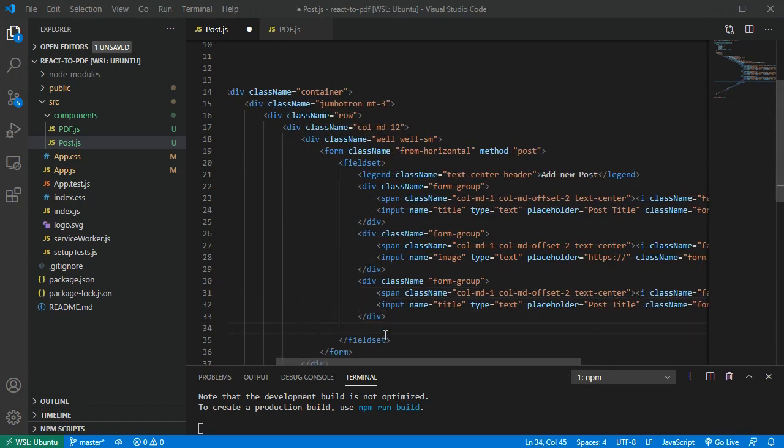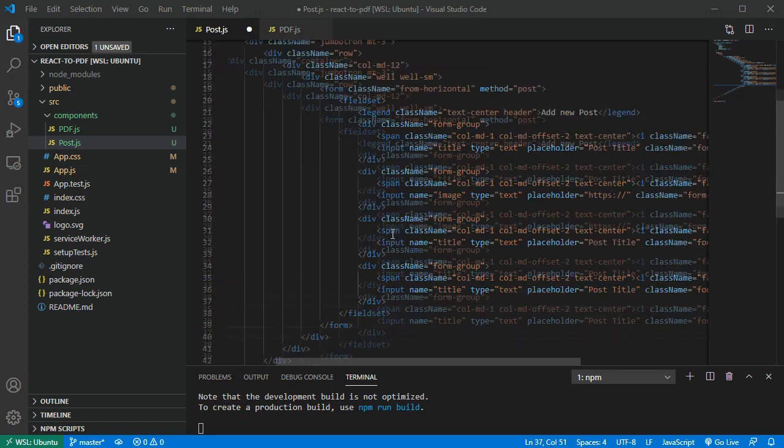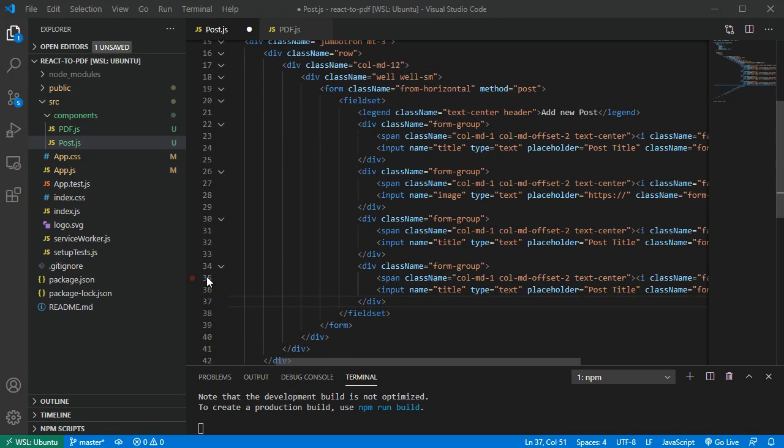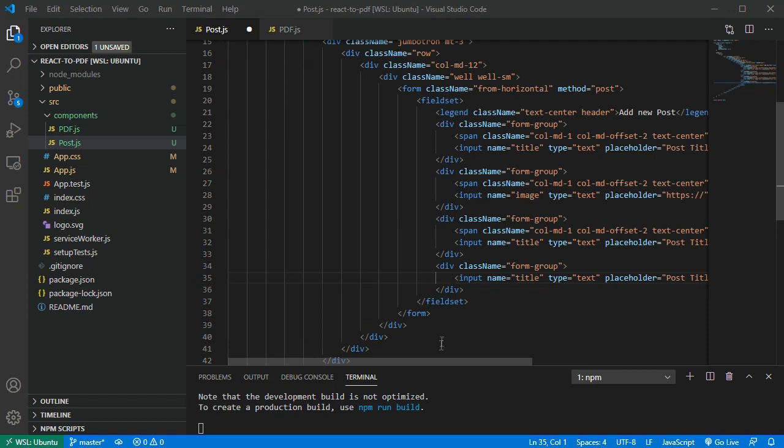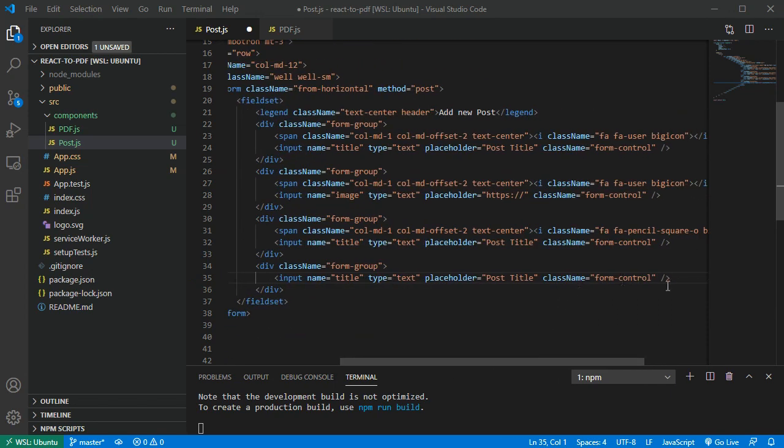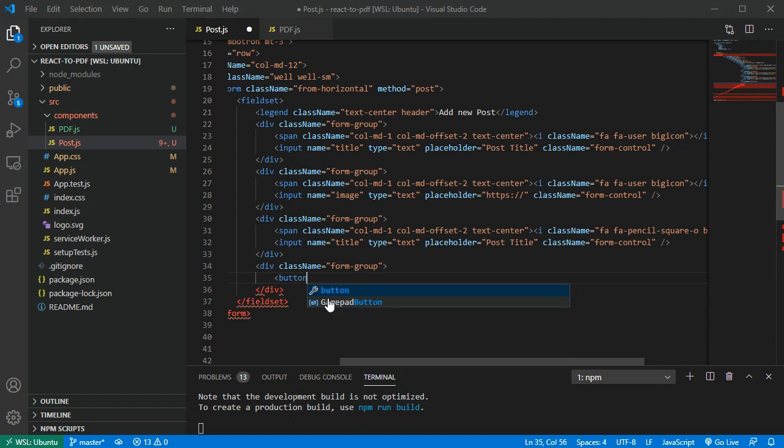And then below this is gonna be the submit button. So I'm gonna paste everything again like this. I'm gonna remove this line with the span, and here where is the input name, I'm gonna remove that as well. I'm just gonna leave the className form-group, and here's gonna be a button.